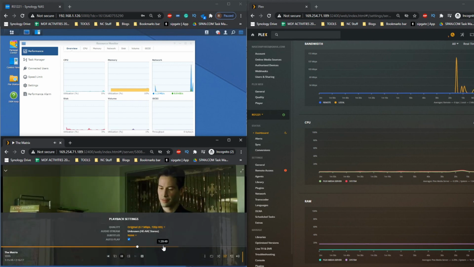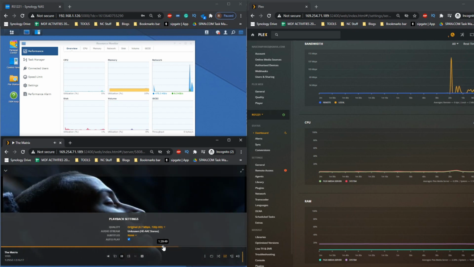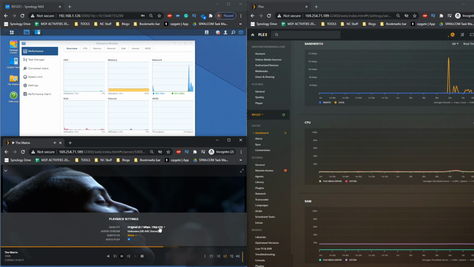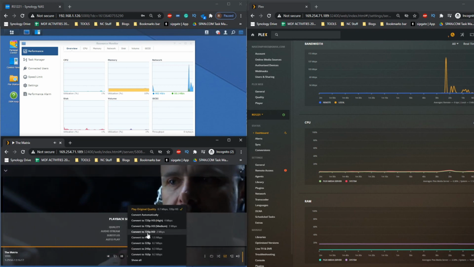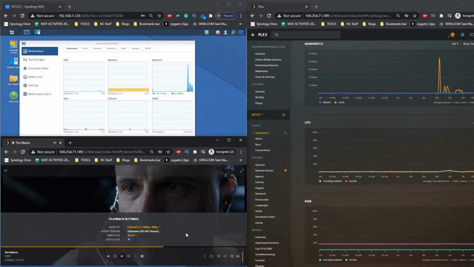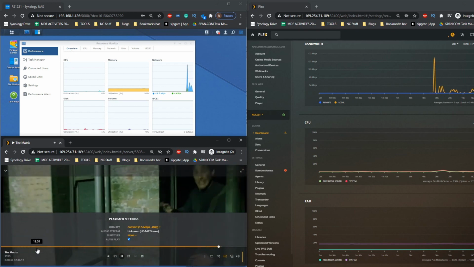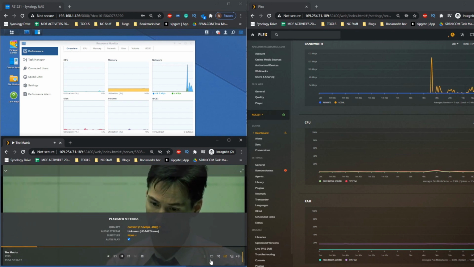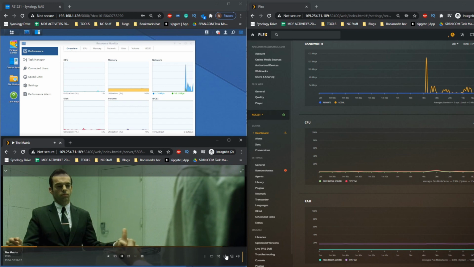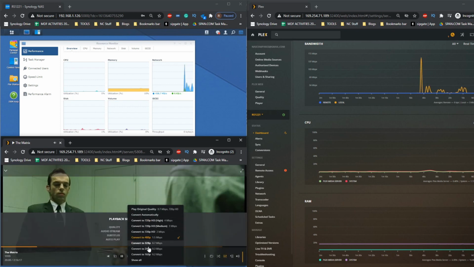So next, now we know it's going to play 720p, we can go ahead and see what the conversions are going to be like as we move this file between different compressions and different transcoding. So we flick to a 480p file, and at 480p, again, running absolutely fine there, flicking back and forth. I think it's going to be absolutely fine. I think it's when we start looking at the smaller compressions where we're going to see this Ryzen non-graphically embedded processor start to really struggle a little bit.